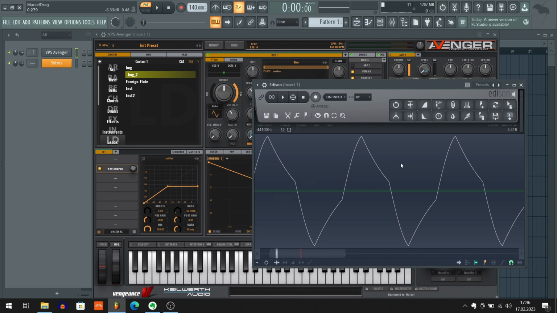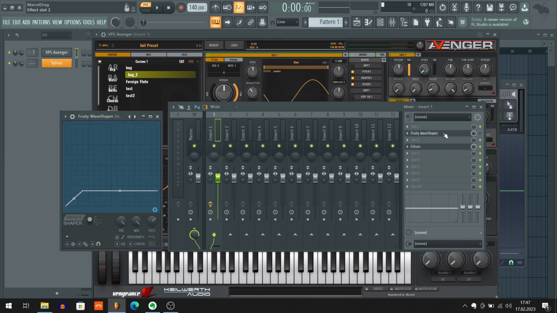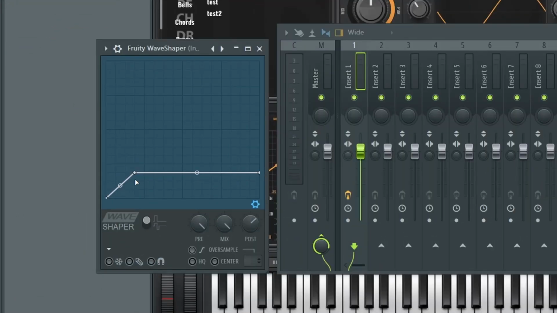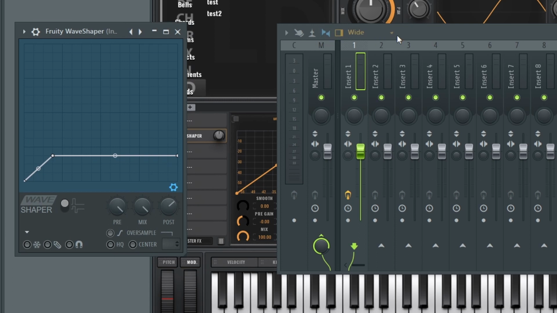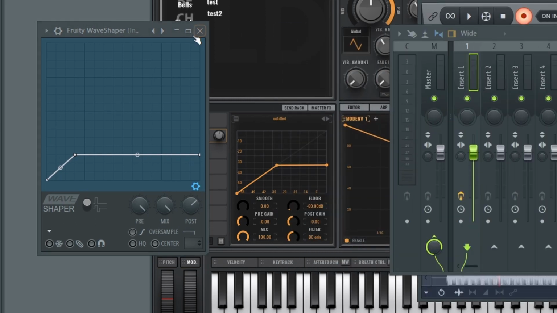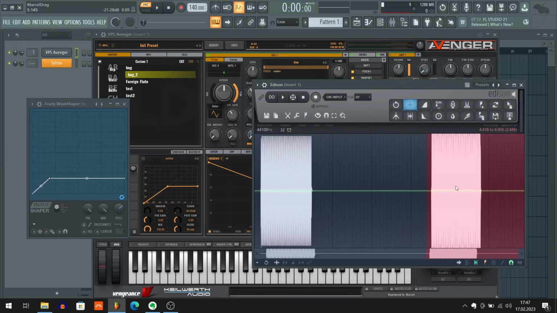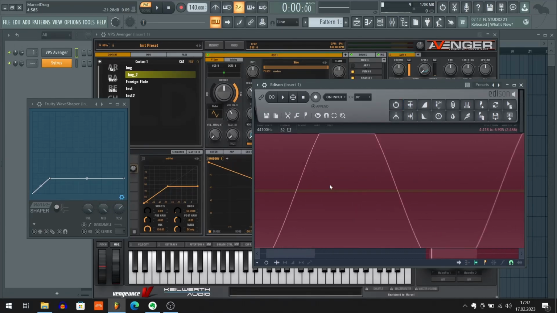Now let's try a different Waveshaper, and let's use Fruity Waveshaper on the same Avenger sine wave. So let's engage this Waveshaper, and as you can see, we get pretty much the same shape as in the Avenger Waveshaper. So let's hear how this one sounds and how the waveform looks. Let's normalize it, and here we go.